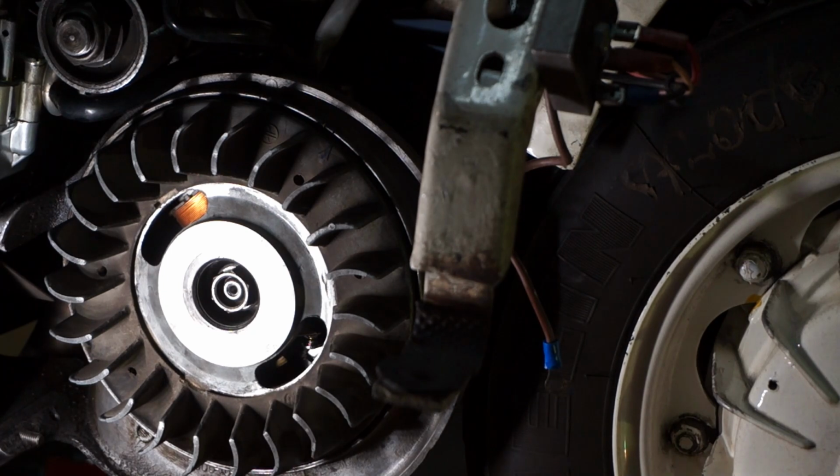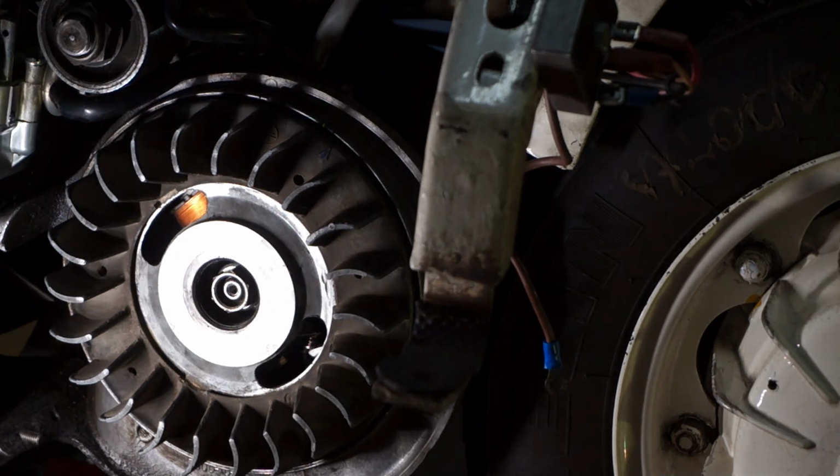Right, I'm probably just going to tell you again now, because my LED light started to make all sorts of strobing on the camera. So what we've done, we've set the points at 0.4 of a millimetre. So we'll fire it up again now and make sure it runs nicely before we put the covers on. Always sensible to do.